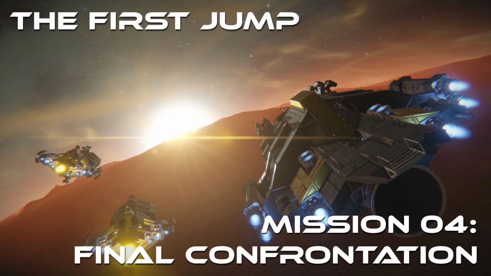And there we have it. The completion of the first jump. Mission 4. The final confrontation. Engineer Bob led the Independent Terran Workers ground team through the ROS blockade. Having gained access to the corporate fortress, Bob must now stop the corporate overlord from corrupting the mysterious artifact.